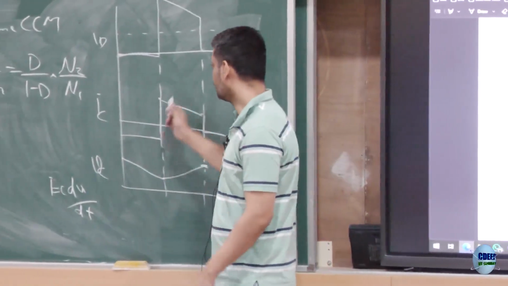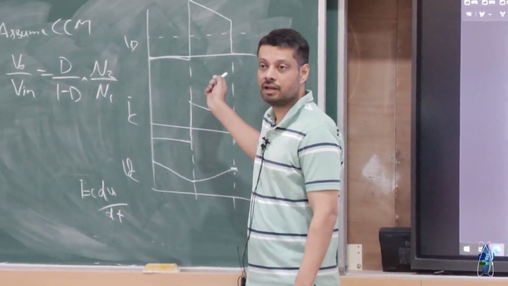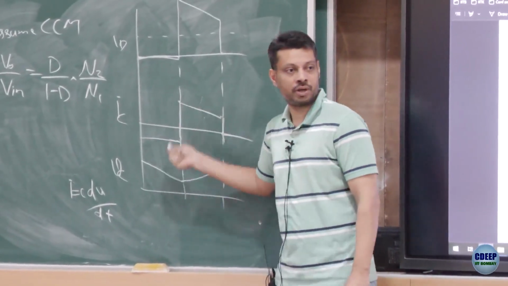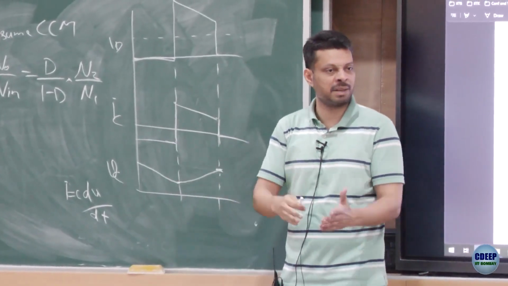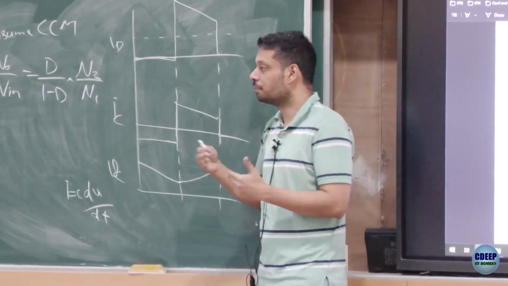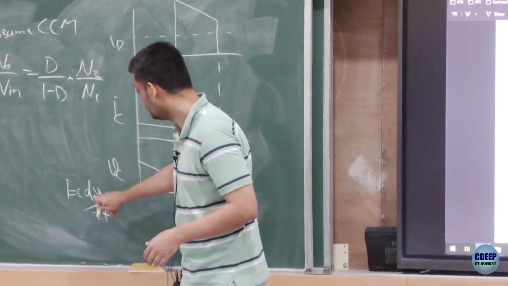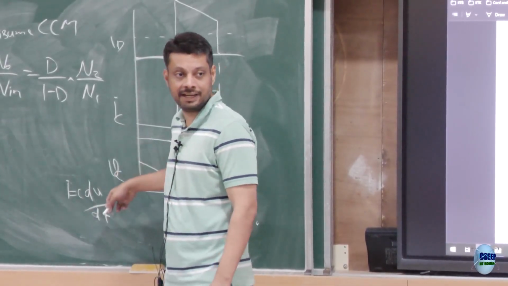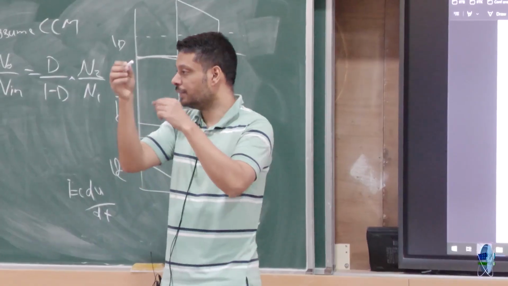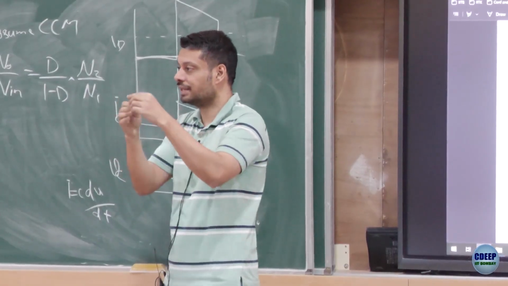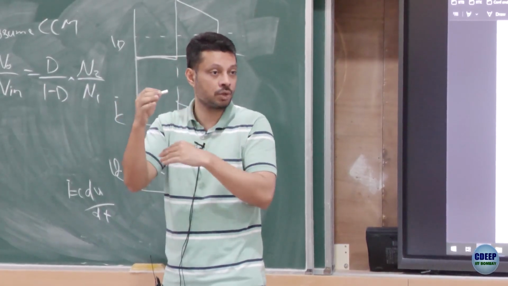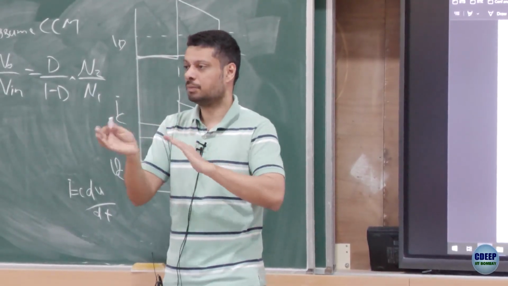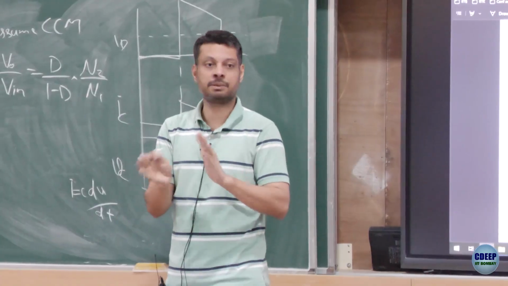Okay, let me come back to this ripple part now. Ripple part, okay, so we find ID, we find IC, and then we find the minimum point, we find the maximum point, and we integrate from minimum to maximum. Why we integrate from minimum to maximum? Because that integral of I equal to C dV by dt, when you take dt on the other side, you will integrate dV. You want dV limits to be V min and V max so that you get the subtraction of the two, right? That's why you want to integrate from the minimum voltage to the maximum or maximum to the minimum. But the period of integration is between minimum and maximum.